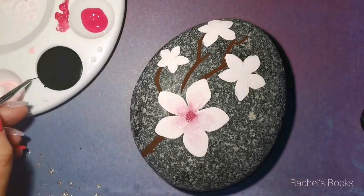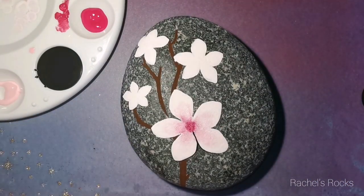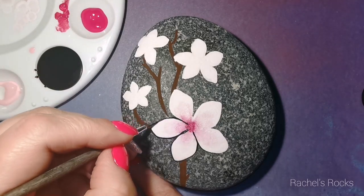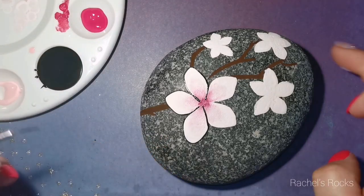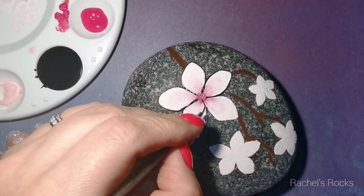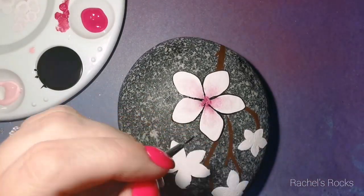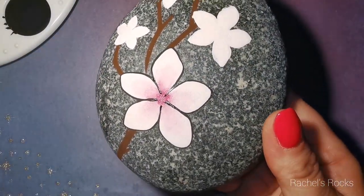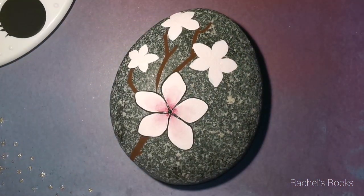Once you have the color the way you want it, it's time to go in and separate those petals. I'm taking my fine lining brush and some black acrylic paint and going around the outside edges to make sure they're nice and clean and that I haven't sponged all over the place — I want to keep a nice clean line. I will be using gold today, which I'm famous for. If I could ever be famous, it would be for my use of gold. So there will be gold, there will be glitter, there will be shine, and it will make you happy to see the finished product.